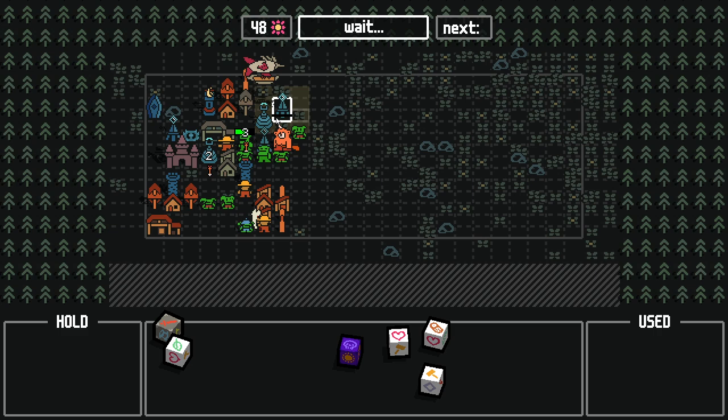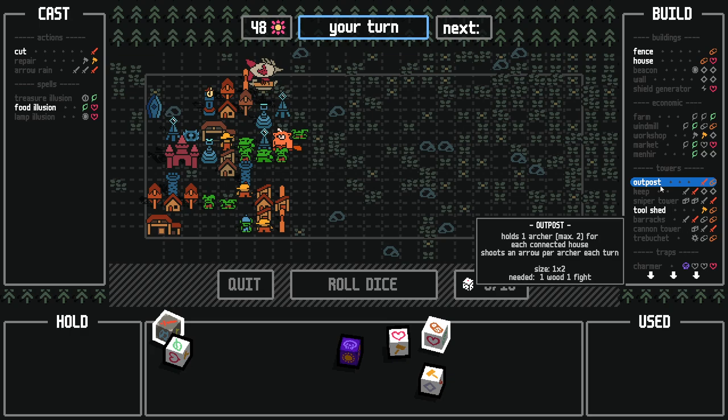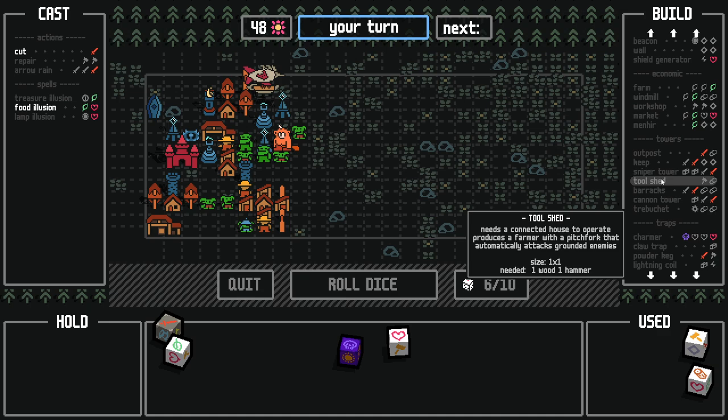Probably get towards repairing. Food illusion? I don't think we need to care about that right now. Another tool shed? We could. They seem to be doing stuff. They're kind of our helpful men. I don't mind if I do. Do you want to get towards making a new house? That might be something as well.